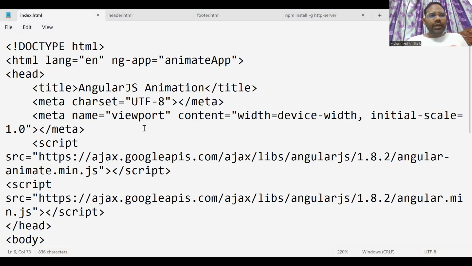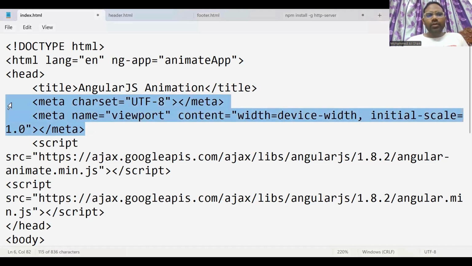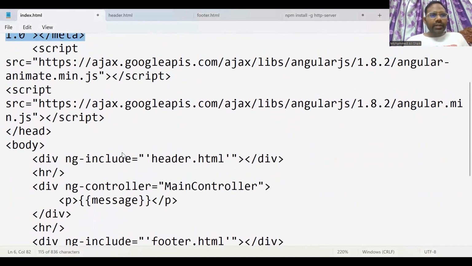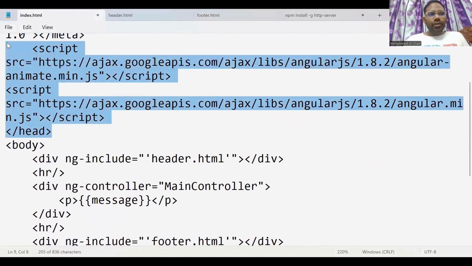These are the two meta tags that we are going to add because we are doing some animation in this particular page. After this title, we have added two scripts, one is our CDN and the other one is animate. Is this clear?